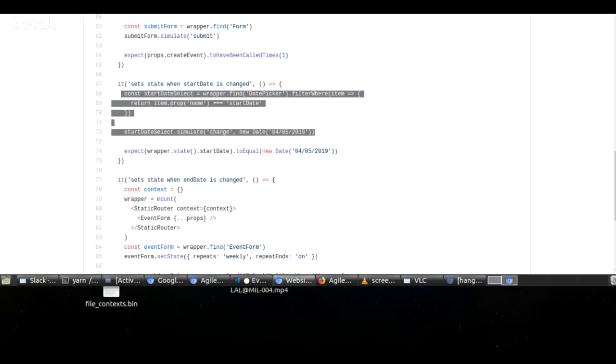Oh, this isn't a test. No. You're going to accept the current change. Yes. Save that and then run the test.